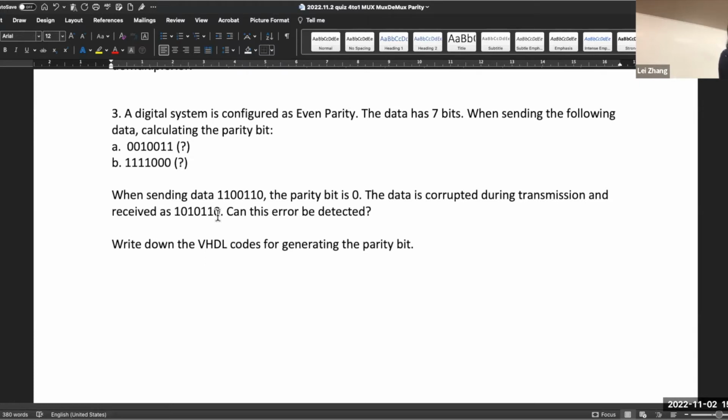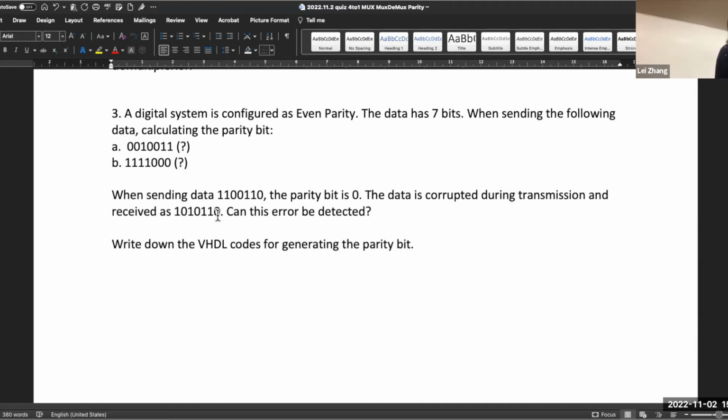It's not fancy. You have to come up with a better algorithm if you really want to make sure that the data is valid. We have a lot of algorithms already for that in software, but in hardware, this requires a very small amount of hardware resource to do. Yes, question?